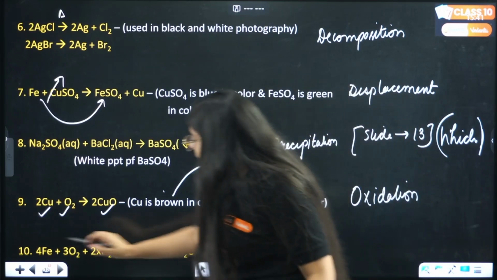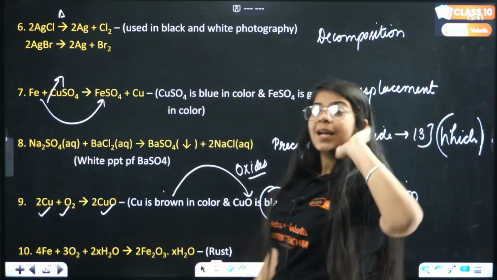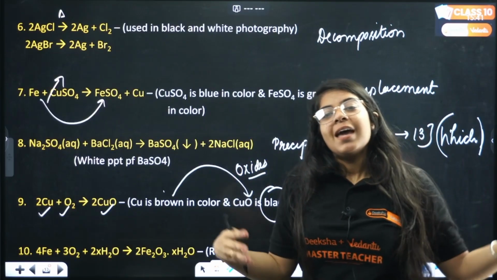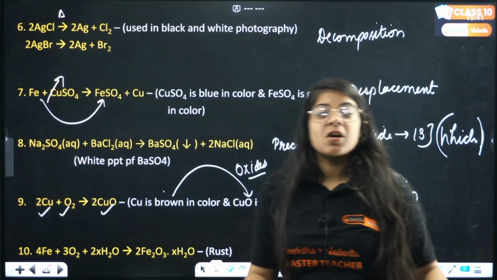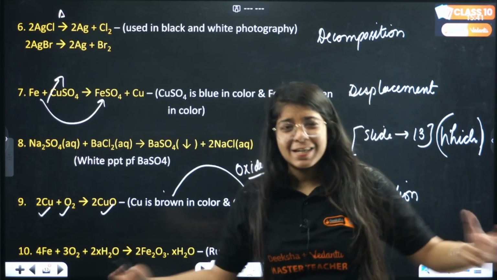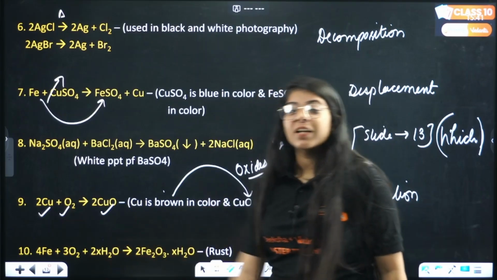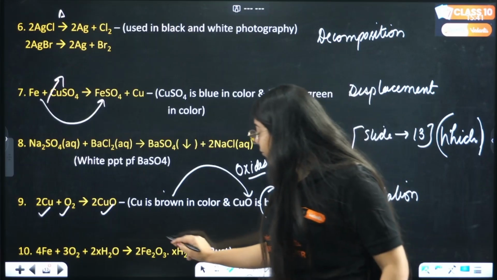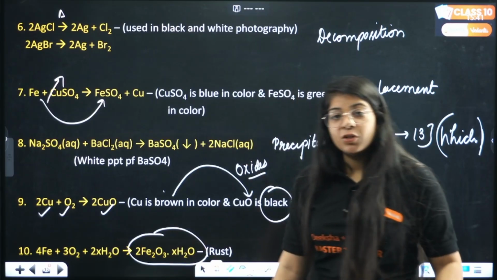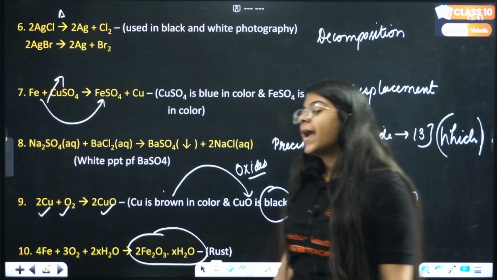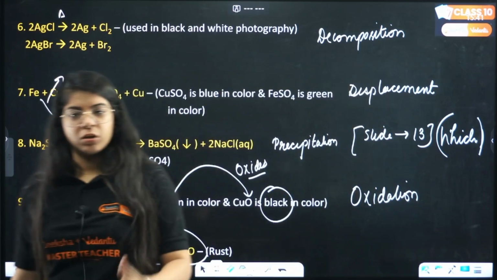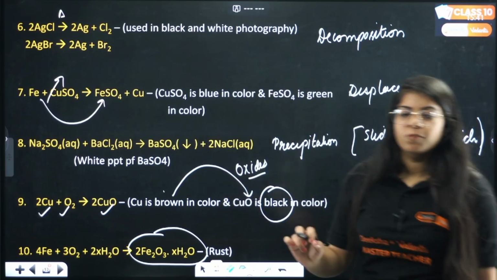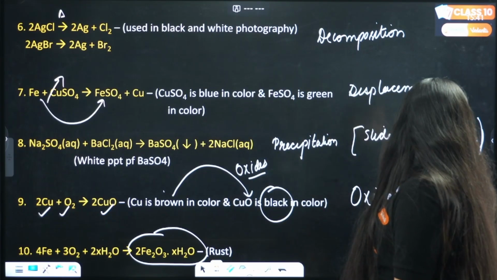Then we have iron plus 3O2 plus water. Now we have lots of gates made of iron, right? And we know if we keep it so much in the air, light, sunlight, water, it gets rusted. It gets rust on it. So that iron, when it combines with oxygen or water, it gets rust. And what is the formula of rust? Fe2O3 dot XH2O. X can be any whole number. So what is the formula of rust? Fe2O3 dot XH2O. Done? Okay, just a few things are left.